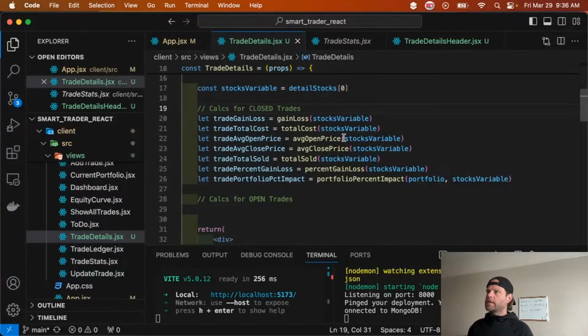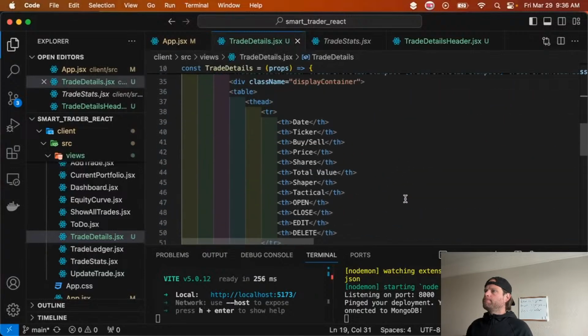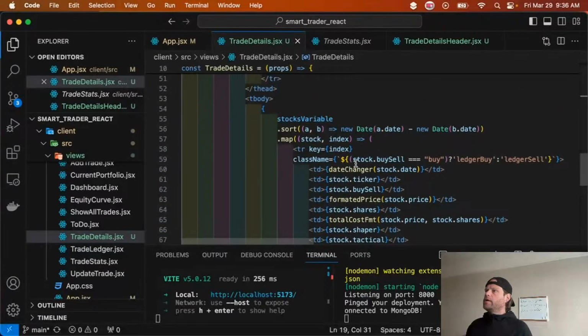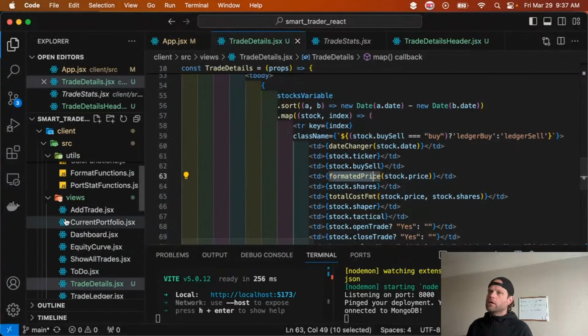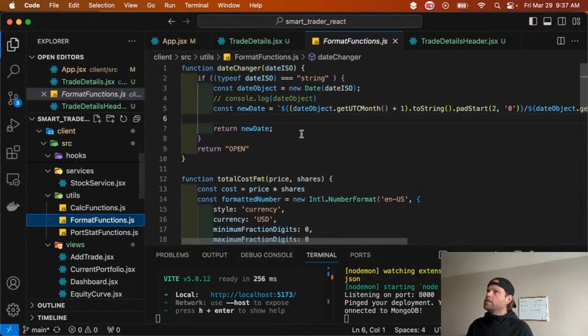So it's a little bit easier to do the calculations for. So that's all here. And again, down here, we're just sorting it by date. So pretty simple. We're going through and just conditionally styling. If it was a buy, it's a little light green. If it's a sell, it's a light red. And then we did have to do a little bit of formatted pricing. If we want the 2 decimals, we built this already within our format functions here.